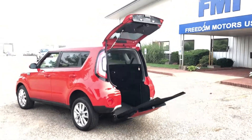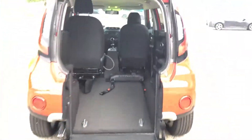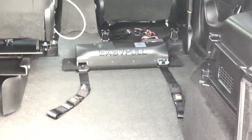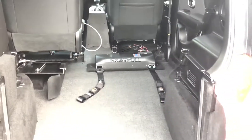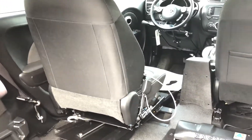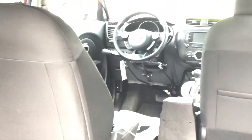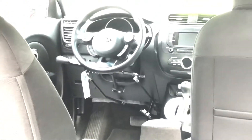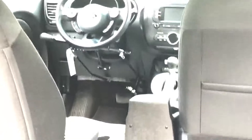Now this is a sold unit, so I don't want to get it dirty. In the future I'm going to show more — a person getting in with a wheelchair. But there's a winch here so it can pull your chair up for you if it's a really heavy chair or a manual chair. The driver transfer seat is here, already in place and ready to go. You can see the hand controls there.